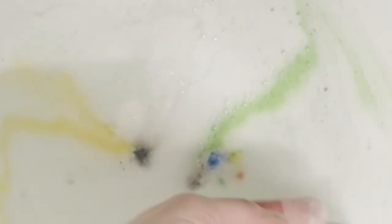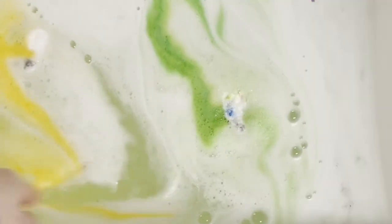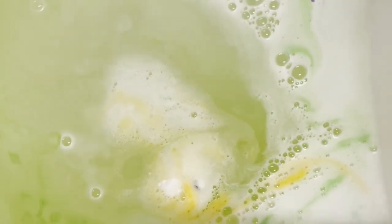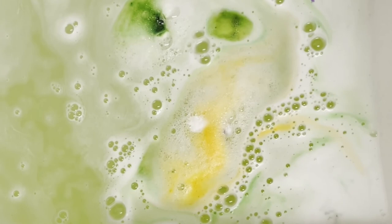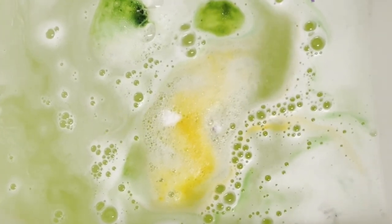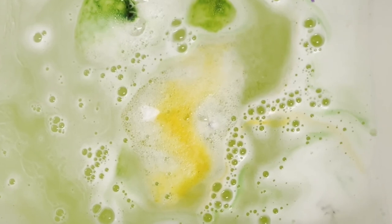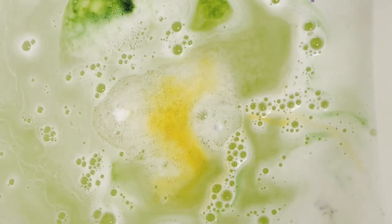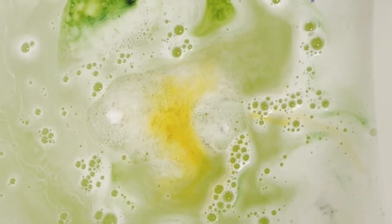Here come the colors. There's green and orange. We'll gently color your bath water. Okay. It smells really good. And then once it actually effervesces for real, you get even more of that grape soda authenticity. It smells to me like, I'm going to date myself, but like grape knee-high. Maybe Shasta.